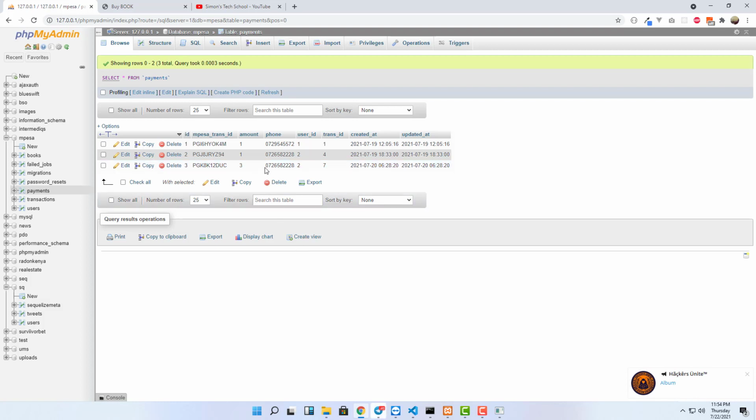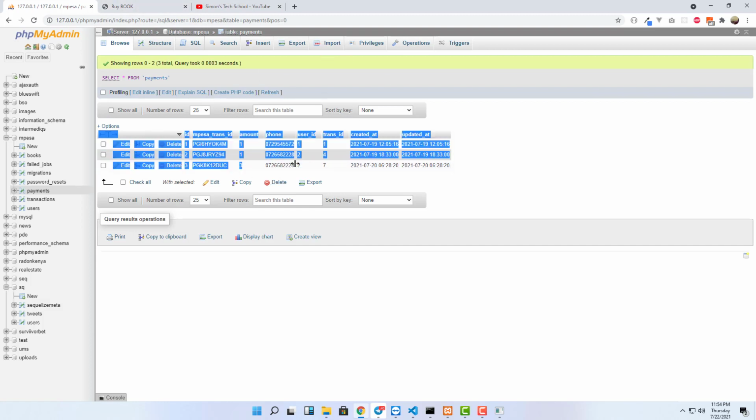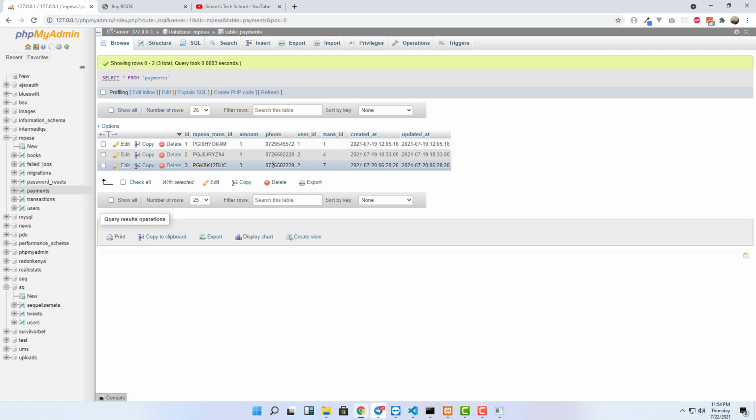Okay, so basically there are fewer details that come when you are using Sandbox compared to when you are using live details or a live pay bill number. The phone is important because it's going to help you identify the user who made that specific payment, because M-PESA does not return any other parameter that you can use to identify the user.